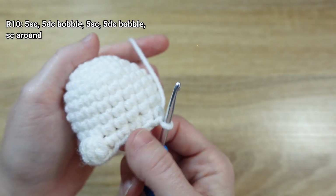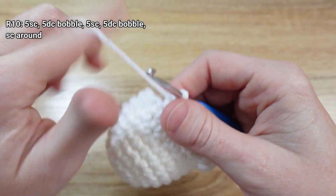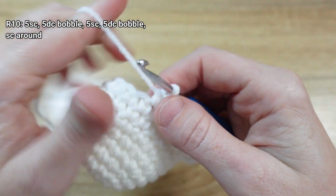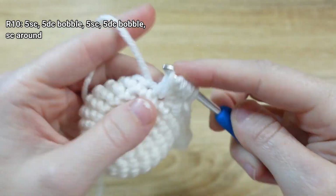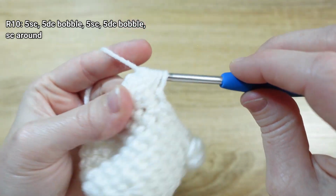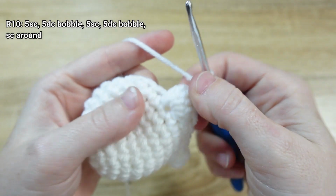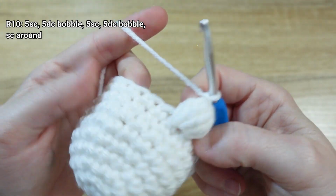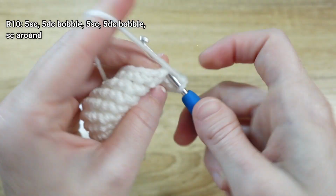We're going to go ahead and put our second bobble stitch to form the ghost's other arm. So that's another 5 double crochet bobble. So I have all 5 of those done. Draw through, and then chain 1. And then we're going to just continue single crocheting in every single crochet stitch left this round.